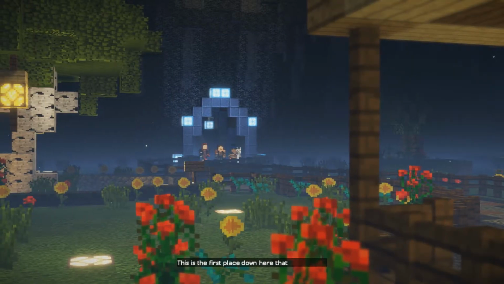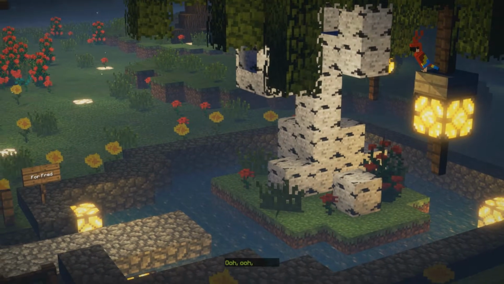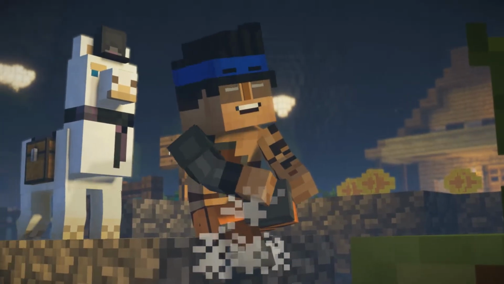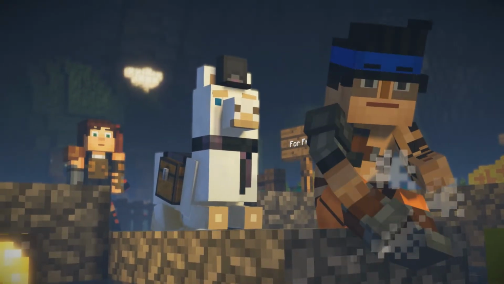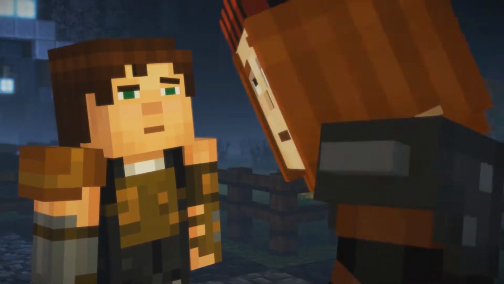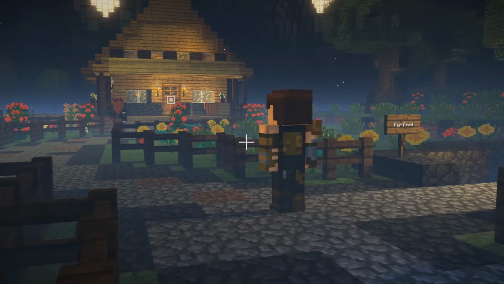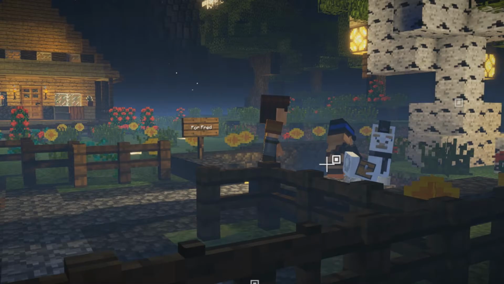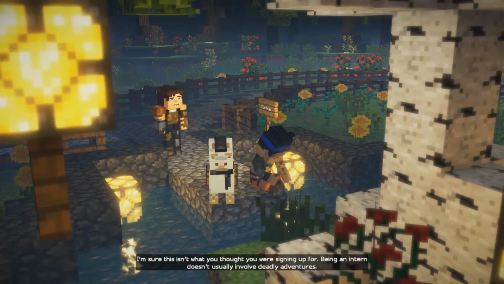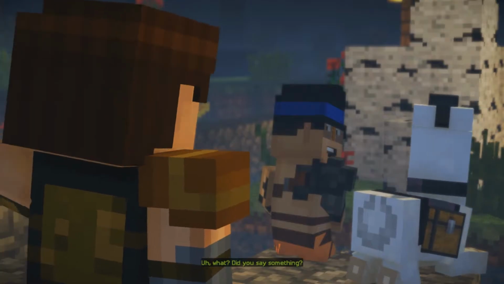This is the first place down here that looks alive. There's a parrot. Oh, perfect. I'll meet you over there. I'm gonna go take a look around. Okay. Alright, let's have a look here. I'm sure this isn't what you thought you were signing up for. Being an intern doesn't usually involve deadly adventures. What? Did you say something? No, nothing.